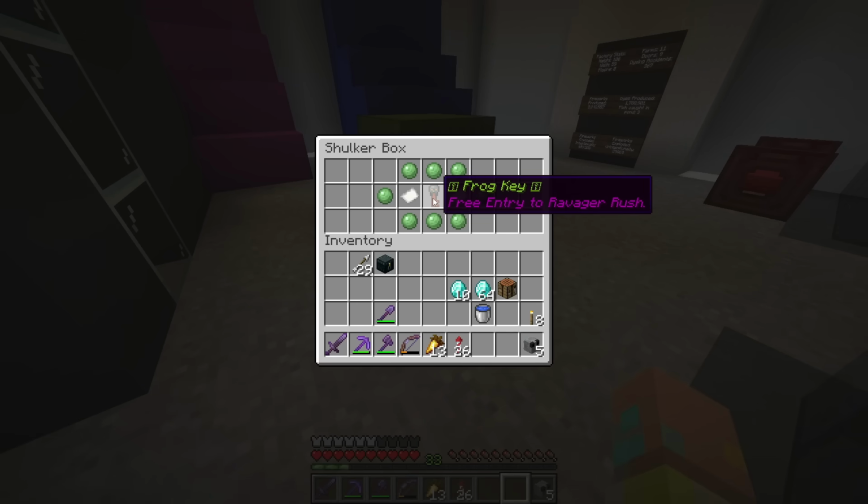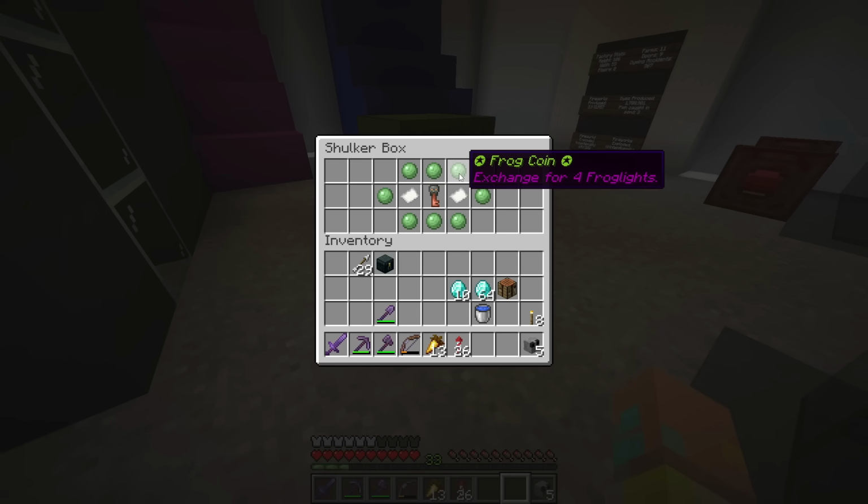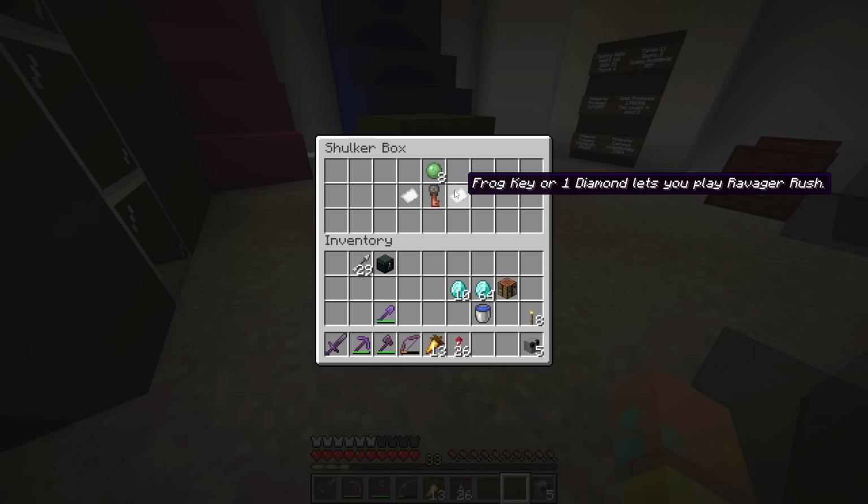Frog key. Free entry to Ravager Rush. Frog Light Shop is now open. Frog key or one diamond lets you play Ravager Rush. Very good. We have frog coins exchanged for 4 frog lights. Nice. So, this is Etho's shop in the shopping district. Brand new shop with the minigame attached.